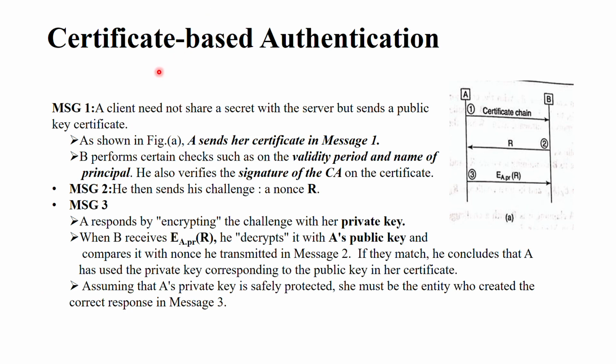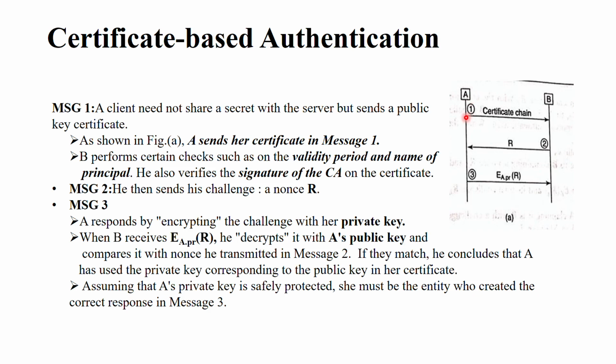Next, you have two ways to prove authentication. Another way is certificate-based authentication. Certificate-based authentication means you are using certificates. Usually, if you want to communicate, you can also have a digital certificate, and in the digital certificate the signature of the CA must be there. You have to send that certificate to B to prove that you are a genuine user. Same thing here, A and B: A is the client, B is the server, and it is one-way communication. That's why only A has to prove that I am the genuine user.